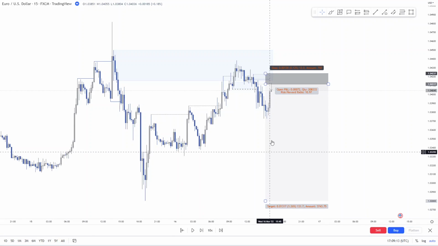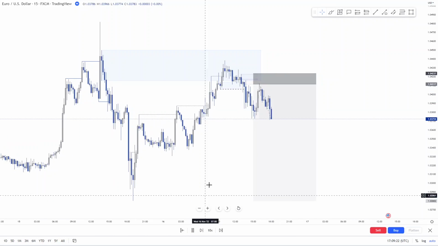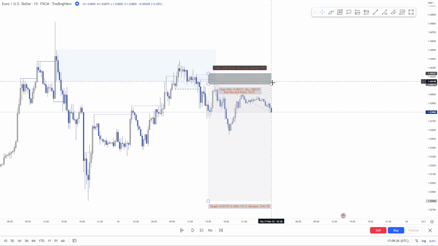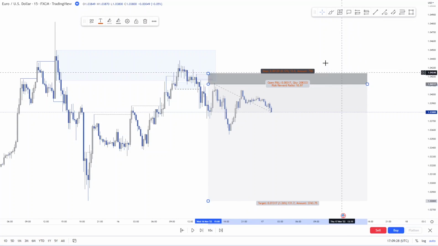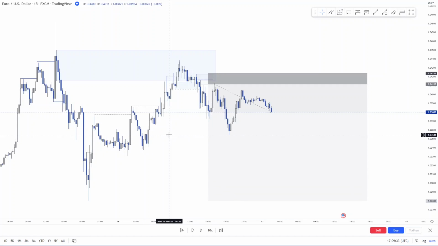As it does, price literally just taps in by a few pips. Very nice. We get a nice little rejection wick as well, and this is where we can just start playing out the trade and see what happens. I will slow this down a little bit because it's actually quite fast, so I will stretch this along a bit. I'm not going to go into how you can manage your trade. I could do that in another video at a later time if you want me to.